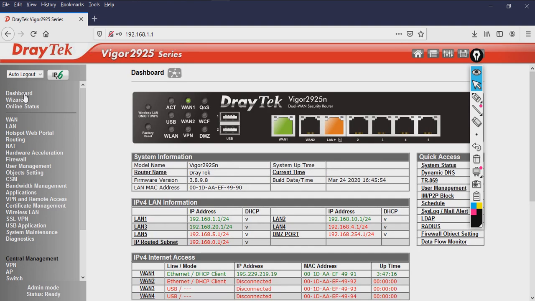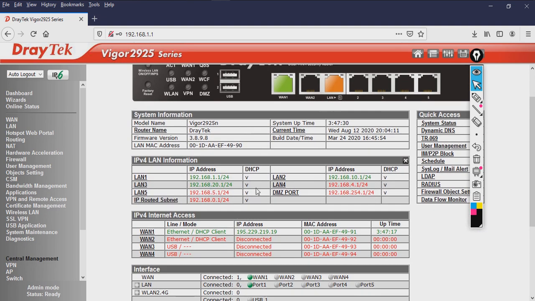And if you see my dashboard, we have connected the WAN 1 interface and we have assigned the IP address as well. So right now the internet is working. And right now, as per my topology, we have connected my Vigor access point to port number 3, and it got an IP address. Let's check what IP address it got.